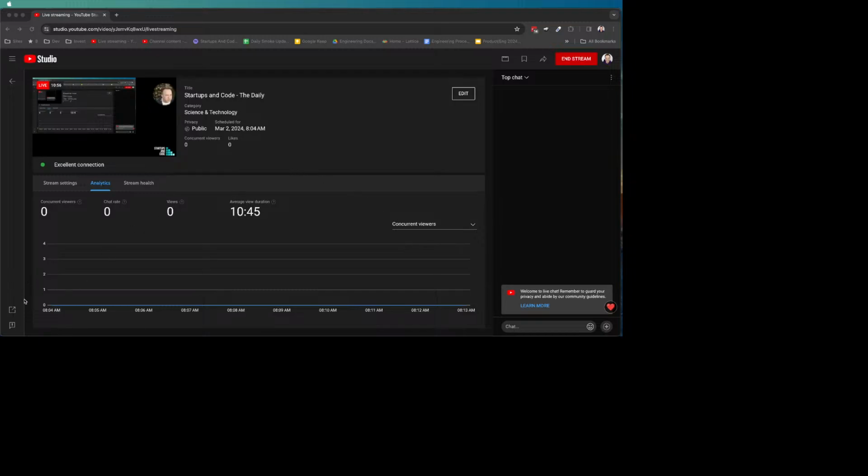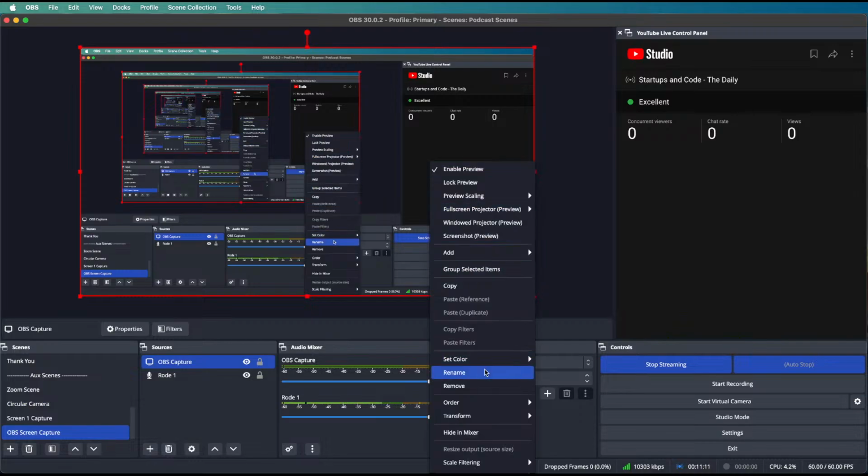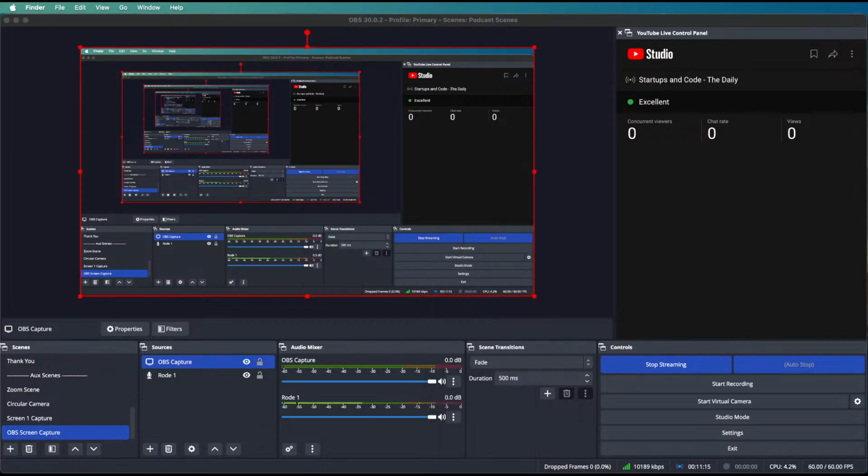Here, I'll show you what I was doing in OBS. So in the OBS screen capture, if I do transform, let me do some stuff first. So what I want to do is clean all of this up.